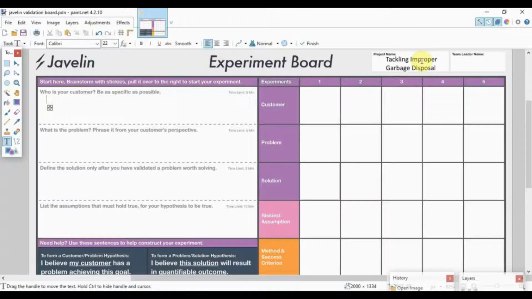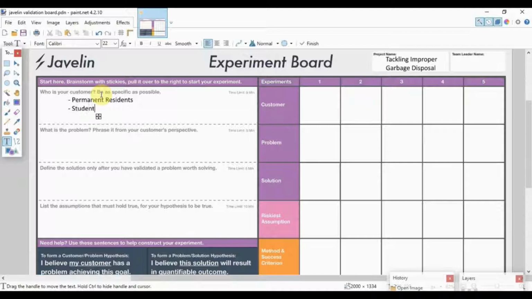Since we are trying to address garbage disposal issues, let us try to list down customers who are most likely affected by improper garbage disposal. The first one obviously is permanent residents. So obviously, permanent residents, people who are living here, will be the ones who will suffer the most, or not necessarily suffer, but they'll be affected the most by improper garbage disposal.